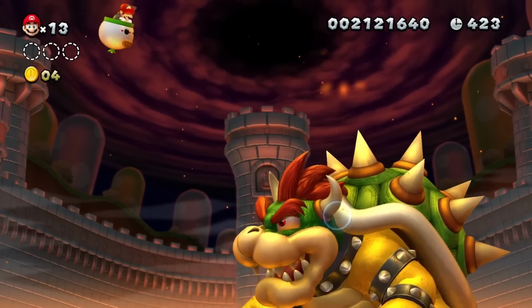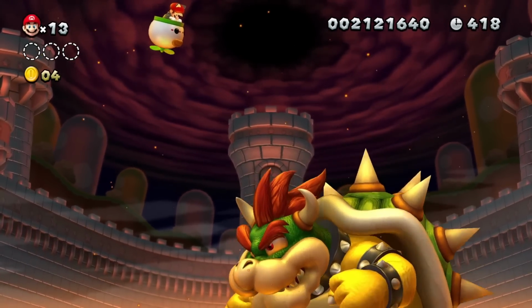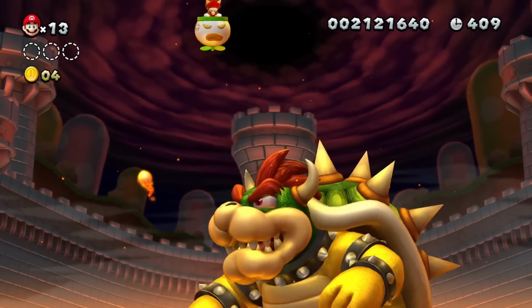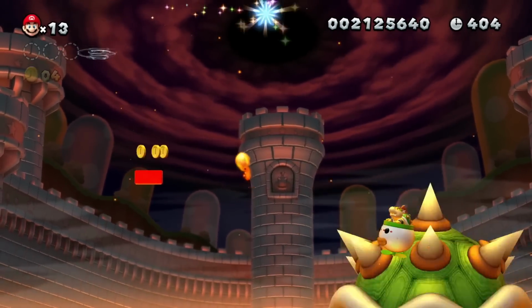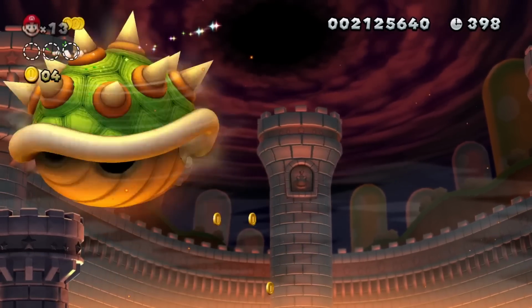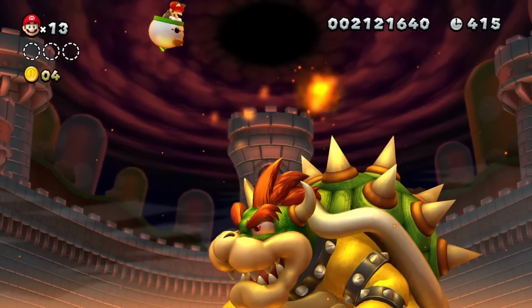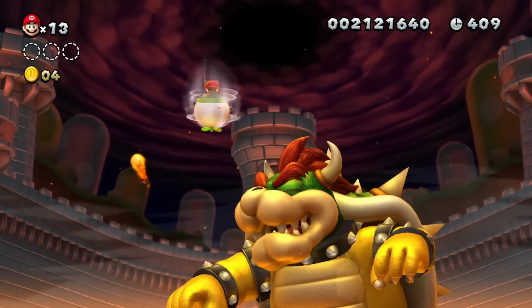Now as I said, we have to press a button to deal damage to Bowser, but this technically is not true. If we shake the Wiimote, we can use the ground pound Bowser Jr. tried using on us, meaning that we can damage Bowser and get into Bowser Jr.'s clown car for free. Now we just have to actually do it. I had to get really lucky with my first hit, since Bowser doesn't really like moving towards us too much. But eventually, we smacked his head with the clown car.